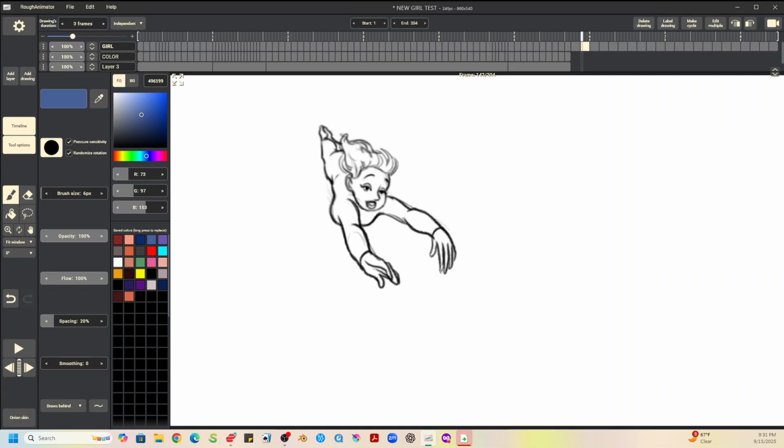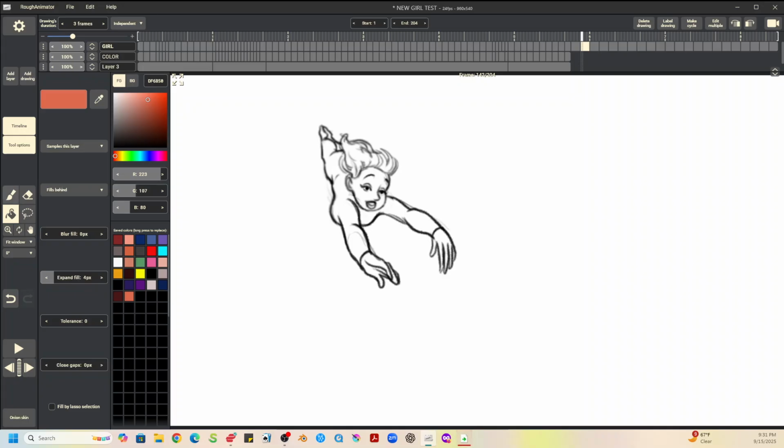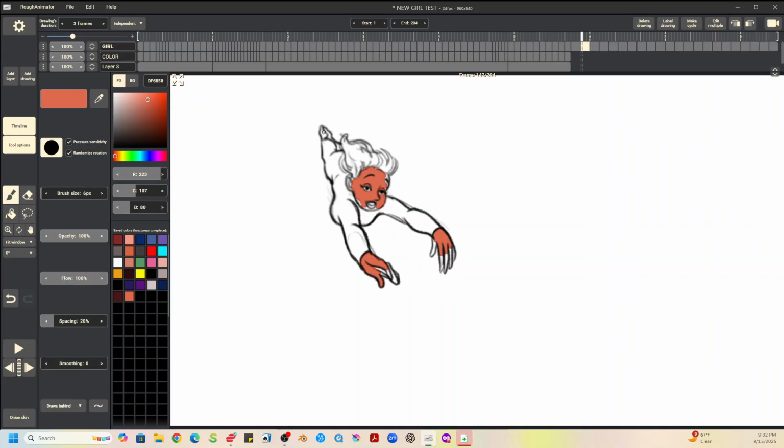All right, so skin color. Oh, well, the eyes would fill in there. We got to make sure we don't let that happen. Okay, there. Okay. So paint bucket on that. The hands. Okay. Yeah, I'm going to come at this a little differently because I have something in my head that I want to try. See how it works.